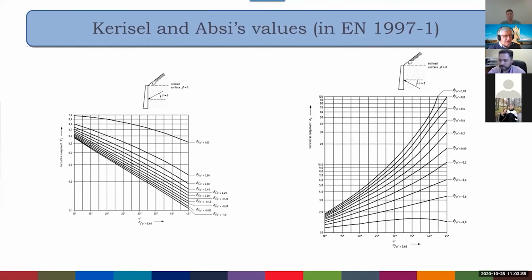The other thing to note is that each chart is for a specific delta upon phi. On both of these it is 0.66, 2/3. Now, that's delta upon phi. You've got to work out the correct delta and the correct phi to use there. We've talked about that in the previous lecture. And then the lines are for different angles of inclination of the slope. So you can very easily use this to get a Ka and a Kp.